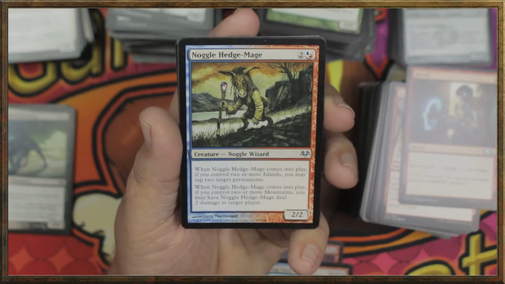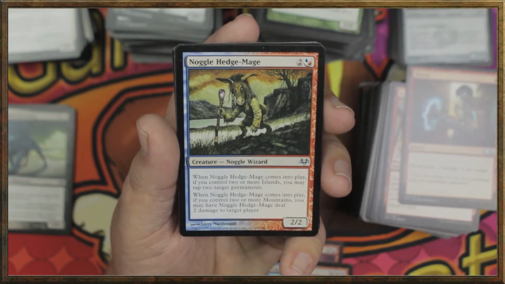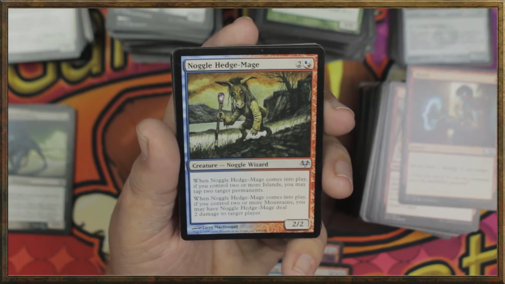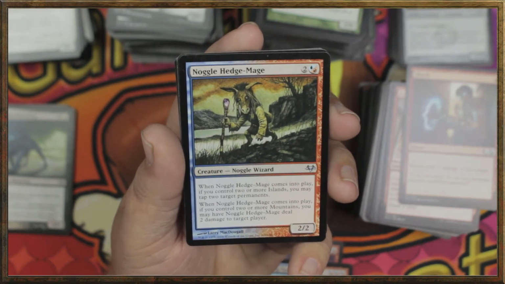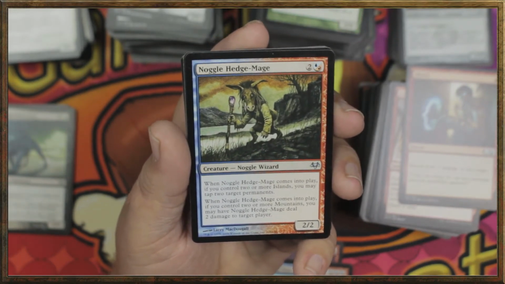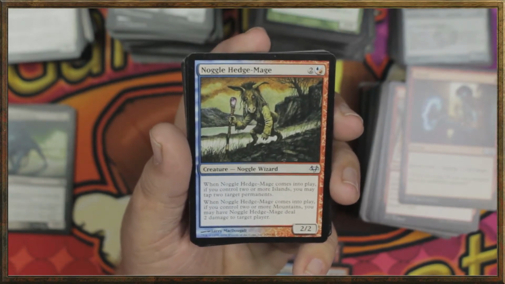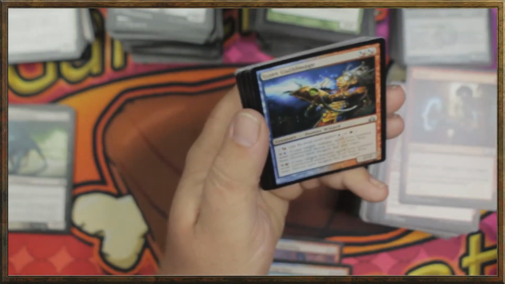Noggle Hedgemage, 2 and a blue or a red for a wizard. Whenever it comes into play, if you control 2 or more islands, you may tap 2 target permanents. Oh, wow, okay. When Noggle Hedgemage comes into play, if you control 2 or more mountains, you may have Noggle Hedgemage deal 2 damage to target player. So this is best used in a blue-red deck, but it is still good in either blue or red, so not bad. And we've got at least a couple of those.